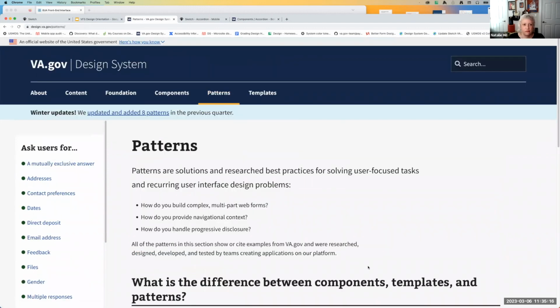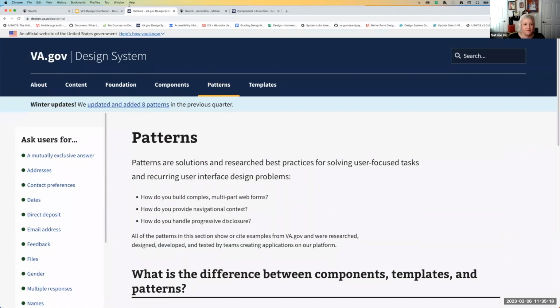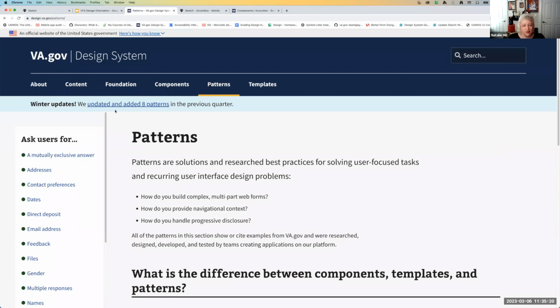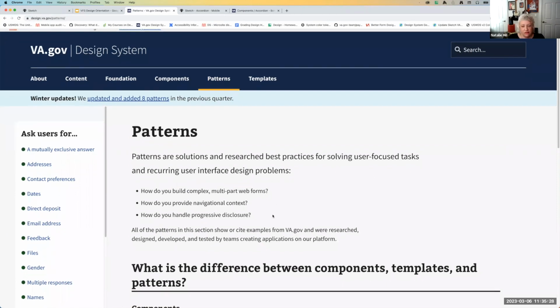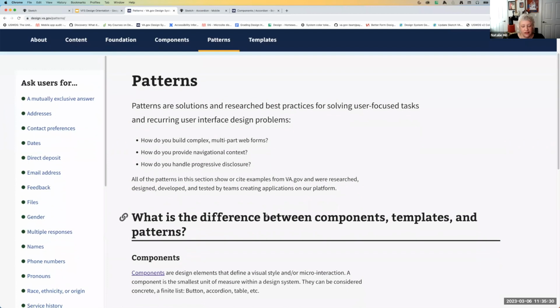Patterns are pretty exciting, I think, because in the last quarter we updated and added 8 new patterns. And if you're thinking about atomic design, patterns are another step, a higher level up.